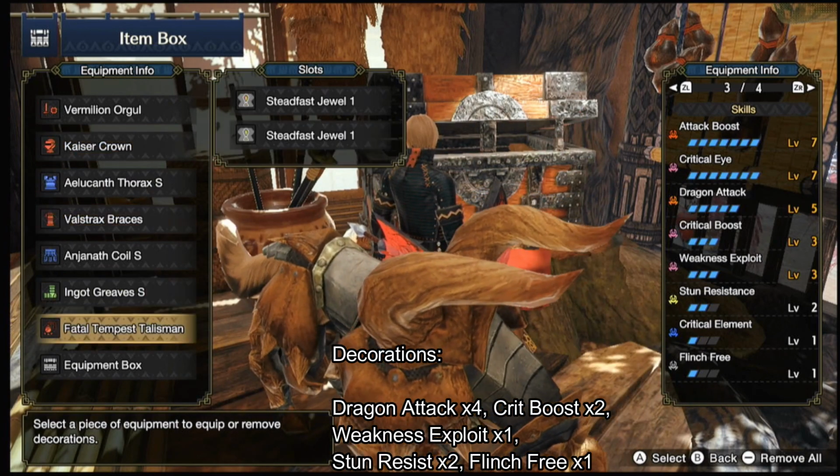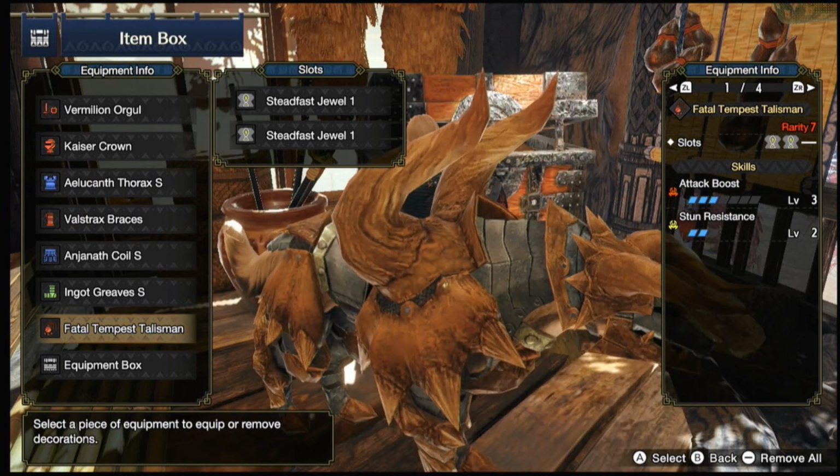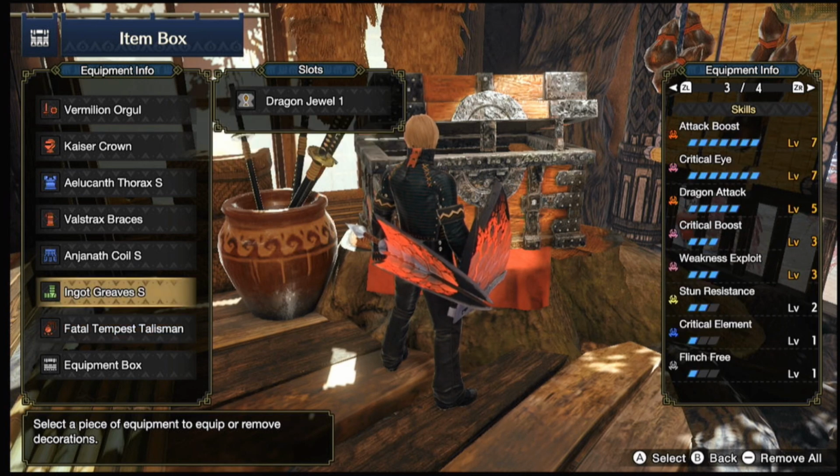Now for the talisman, I know this is quite hard to get, an attack boost of 3, but you could replace the talisman. If you don't have a +3 to attack boost, doesn't really matter. You could switch this talisman to anything you want, but I can assure you, you can get at least attack boost 4, a maximum of crit eye, and a maximum of weakness exploit, plus any elemental attack you want.